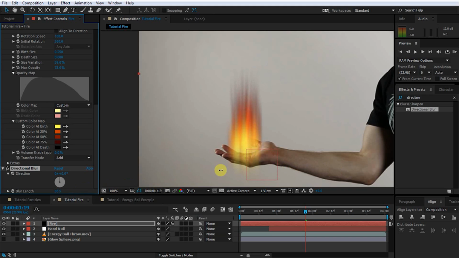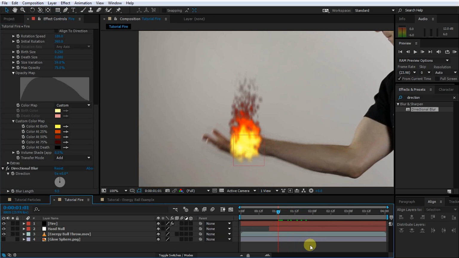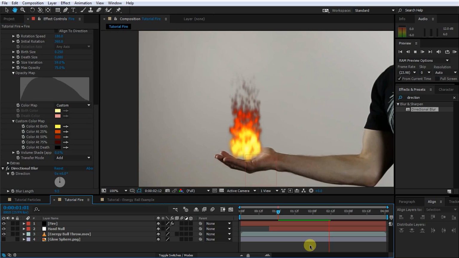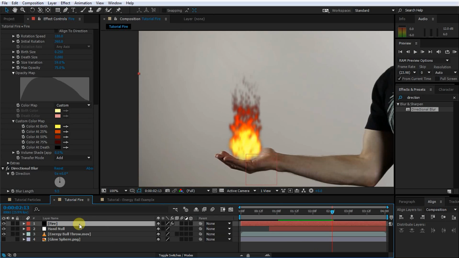Obviously you can totally overdo this, but maybe let's go with around 10% or so, just so that the fire is more elongated rather than just being round little bubbles. Scroll back a little bit, play this back. Yep, it's starting to look a lot more like fire. Next, one of my probably most used effects, strangely enough, is the CC Vector Blur effect, because it makes everything look a little bit more organic and a little bit more interesting.